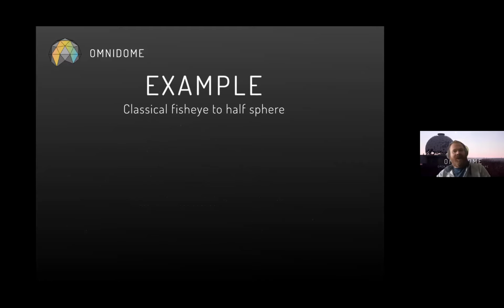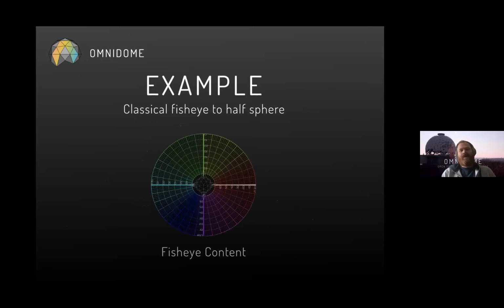A good example of this is the classical fisheye to half sphere that I think a lot of people would probably understand from a planetarium. So you have your fisheye content, this 180-degree view in this circular image.